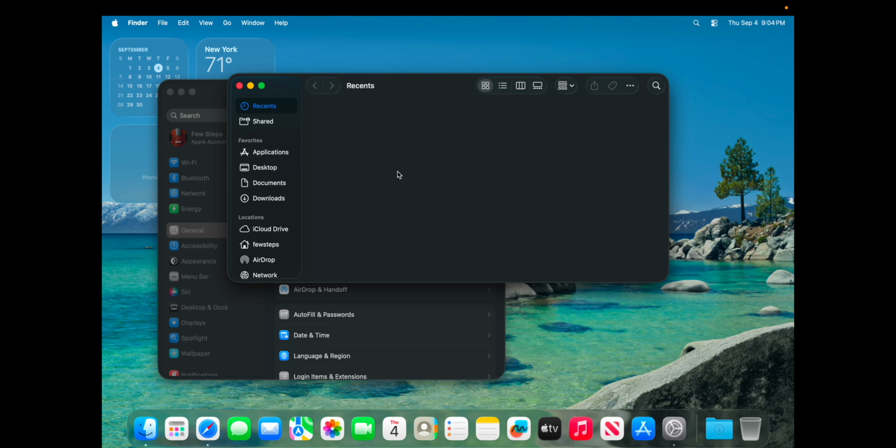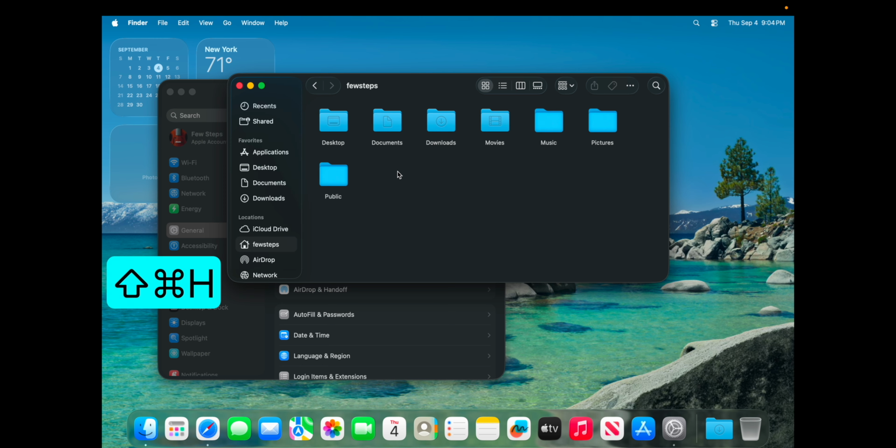If we hold Command Shift H, then we'll find all these things like the desktop folder, documents folder, downloads folder, movies, music, pictures, everything. And that's it. In this way we can easily download and install the future coming version of macOS, which is the beta version. Once we start installation, we can finish very shortly, and after that we can use it.